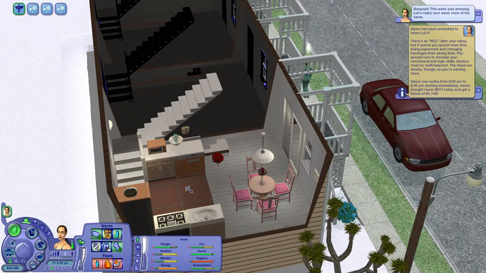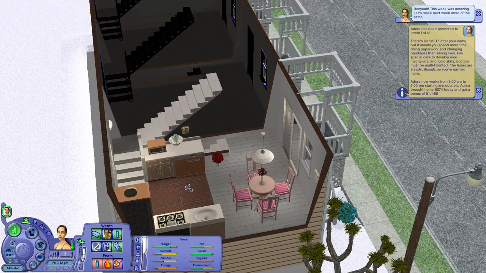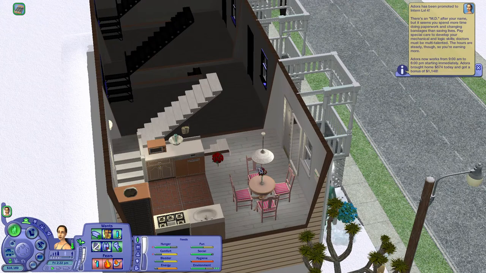Promotion. Look at you, girl. Yeah, booyah. This week was amazing. Let's make next week more of the same. Adora has been promoted to intern level 4. There's an MD after your name, but it seems you spend more time doing paperwork and changing bandages than saving lives. You should care to develop your mechanical skills and logic skills. Doctors may be multi-talented. The hours are steady, though, so you're earning more.